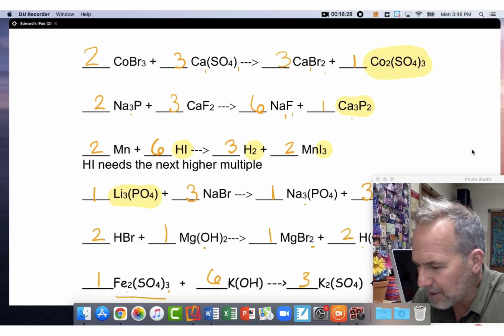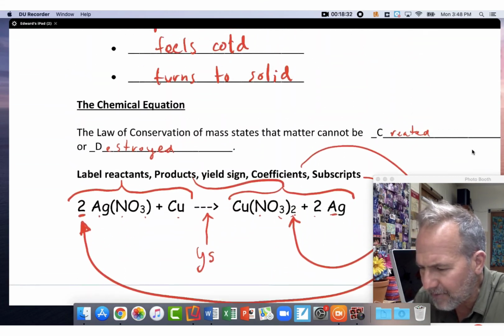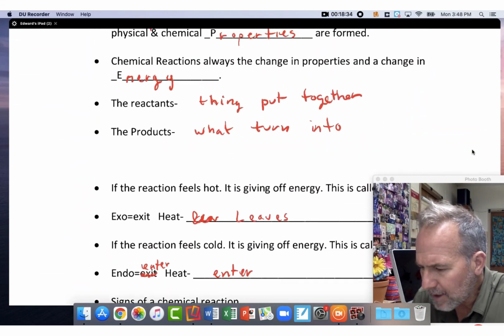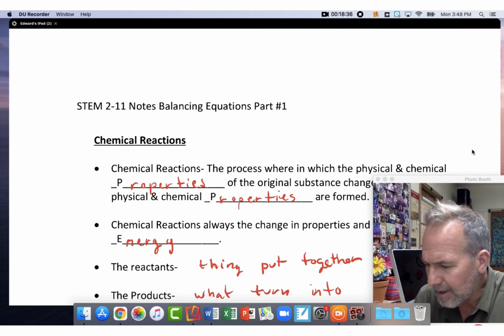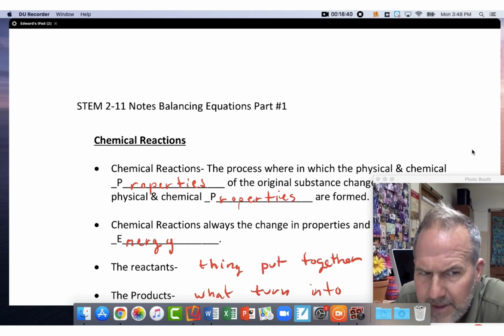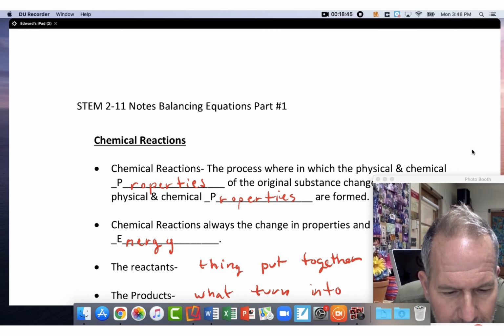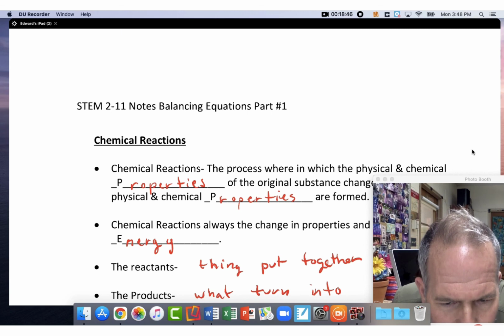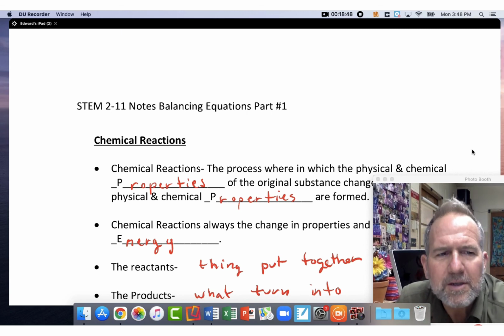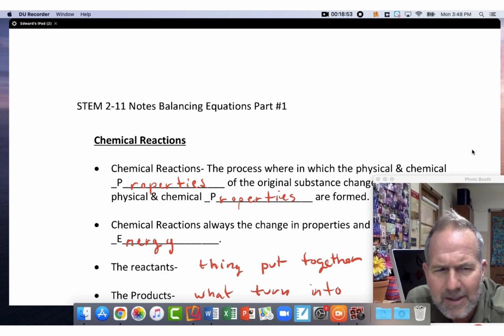Now, I also have included in the class, just started it today, they did not finish, was the assignment 212. They started it. It's the same thing as the balancing, all right? And if you look on the bottom of that page, the key's down there. But I want you to try them. I want you to make sure you know how to do it. That's what we're trying to do. We're trying to learn. It just takes a little practice.